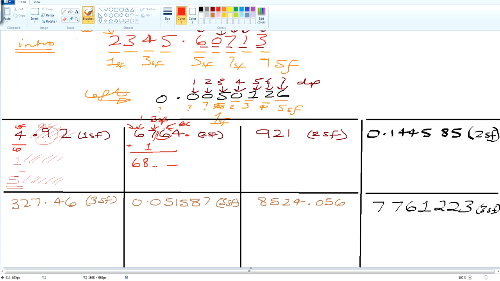So now what do we do with these two gaps? Can we just stop the number there? It would be wrong to stop the number there, because the original number was 6,764. Rounded to 2 significant figures, the answer is never ever going to be 68. So we fill them with 2 zeros. And here's the key word: we fill them with zeros up to the decimal point. We don't go past the decimal point with the filling. So the final answer for that one is 6,800.